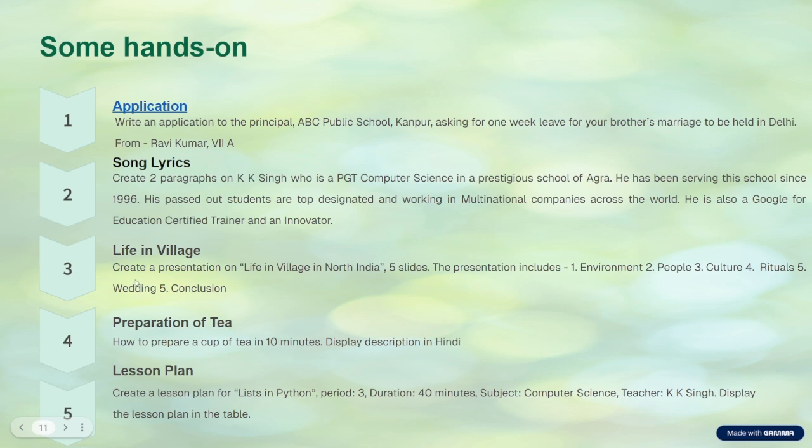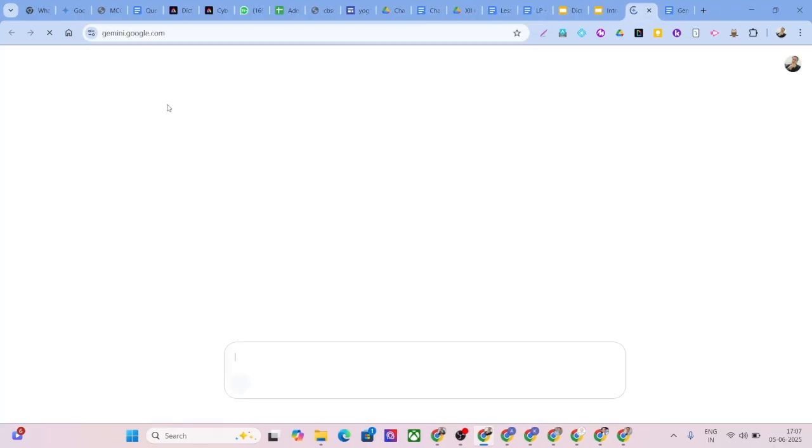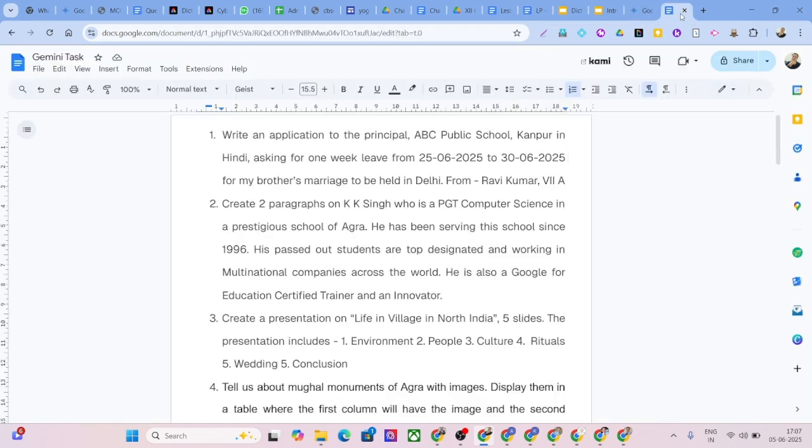So I am taking you to Google Gemini. It is loaded here. Since I have copied all the prompts and saved them in a document, I'll go to that document and copy the prompt, because typing prompts in a separate document saves time.